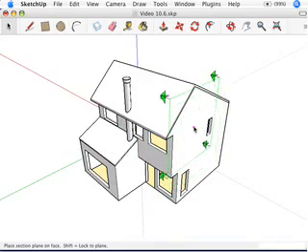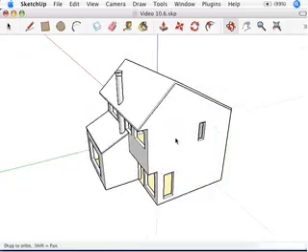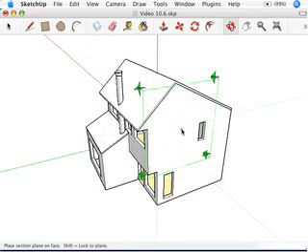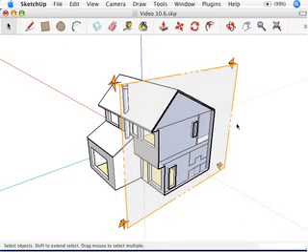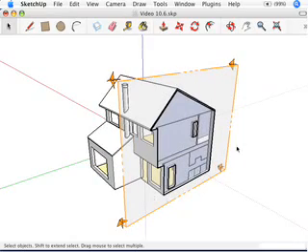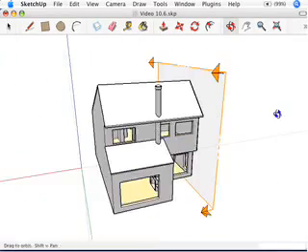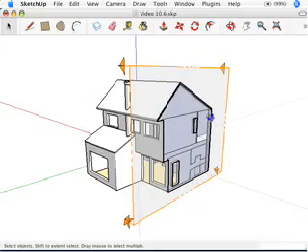Okay, ready? This is going to be quick. I'm going to cut a section on this side of my house. Watch what I'm going to do. I'm just going to click. And what I've done is I've created this big giant section plane. See how it's a big orange rectangle like I said it would be? And the end of my building's gone, just like that. I can see that end of the building, but this end's gone.